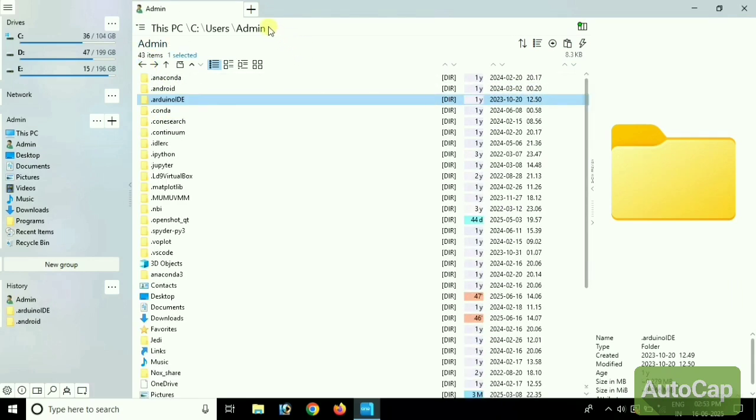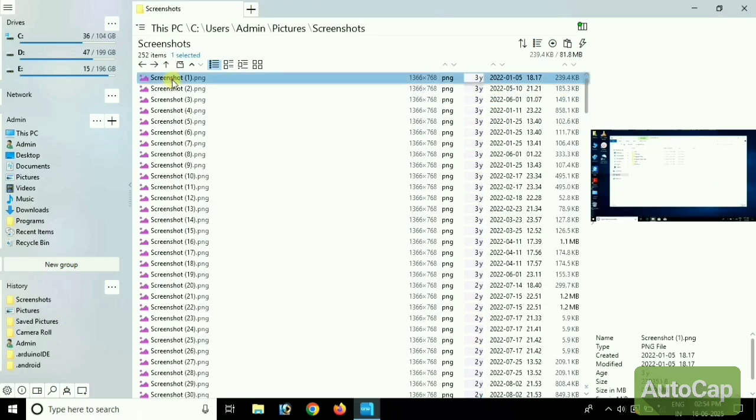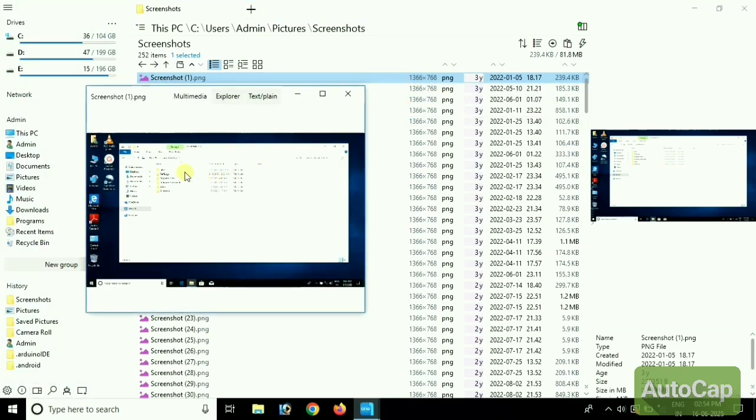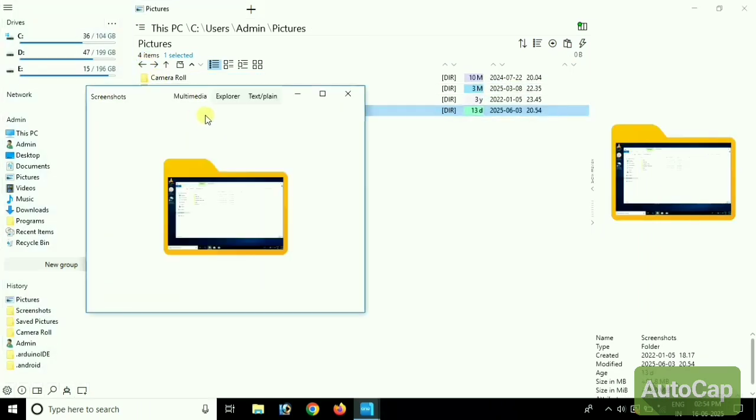In OneCommander, we can open multiple tabs just like browsers and open several files at a time. This gives us a clutter-free experience. The next feature that I like so much is its preview pane. When we click on a file in OneCommander, it shows the preview of the file that may be an image or any other file. We can also see the folder content without opening a folder just by pressing the tab key.